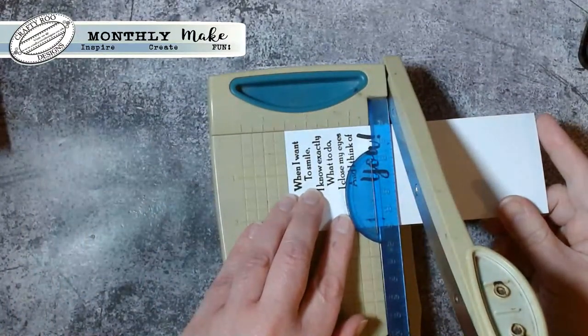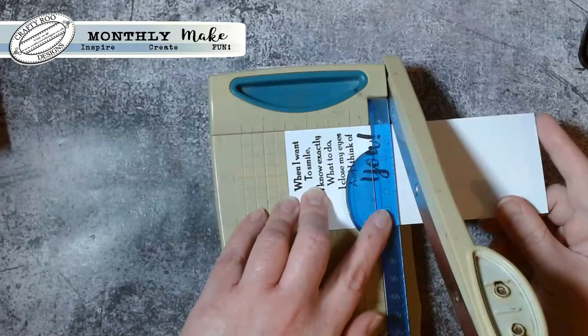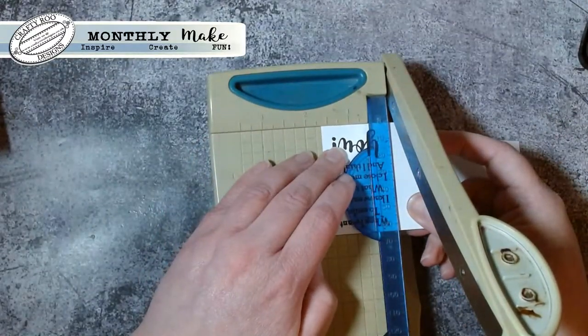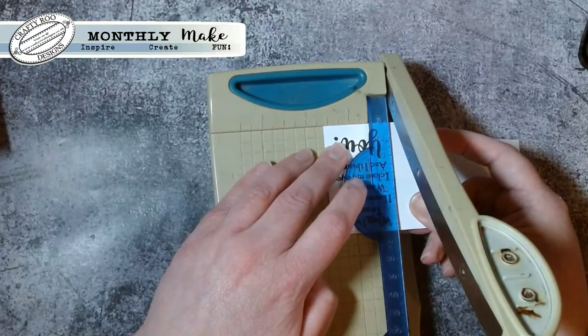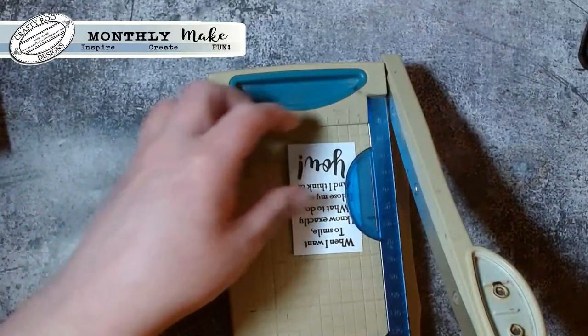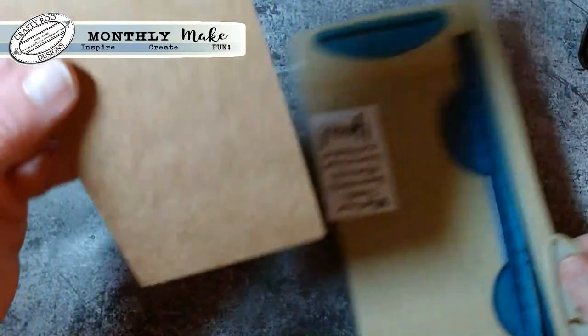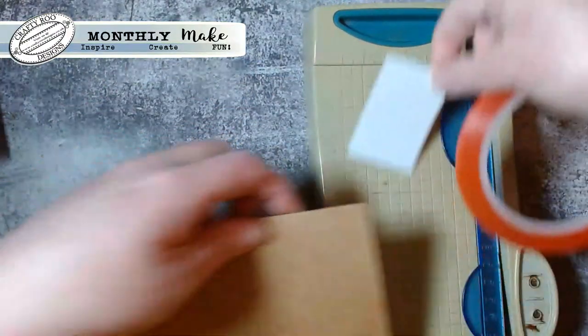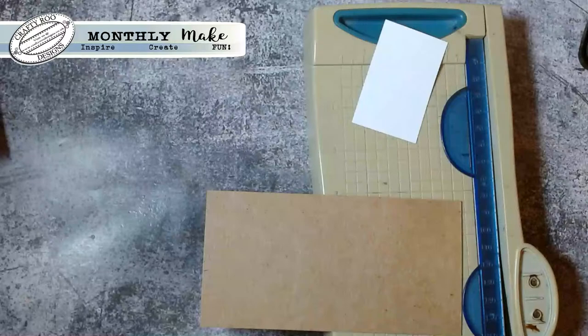It just feels like January has absolutely zipped by. I'm just going to trim this down. Again, I'm doing it by eye. You would make this look really neat and really tidy, because you are a lot neater than me. I'm going to do exactly the same again. Don't know why I moved that around.